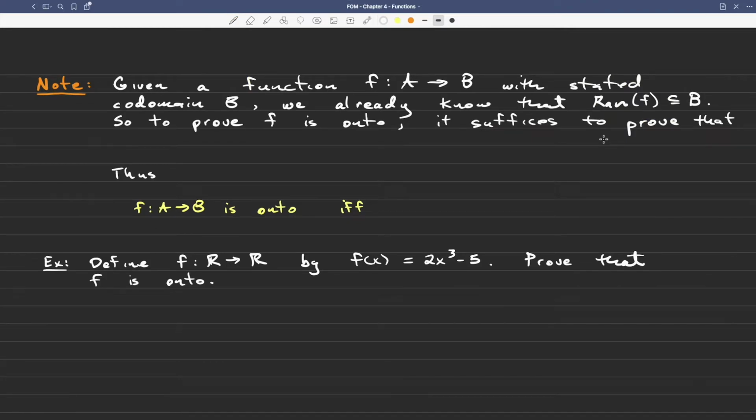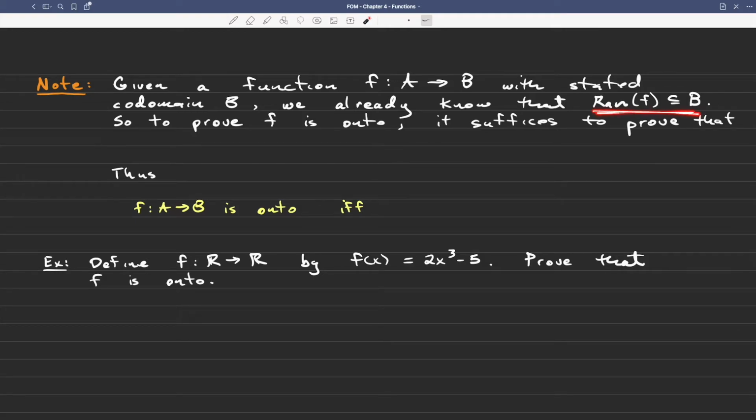So next I want to give you a simplified version of what onto is. The definition we gave originally, that the range of f should equal B means f is onto, is very concise. It's a good definition. But notice that if we already know that f is a function from A to B, and we use that notation there, that tells us already three things. One of those three things is that the range of f is a subset of B. We also know that the domain of f is A, and that f is a function, are the three things that that notation entails. But we already know that the range of f is a subset of B, and onto means that the range of f would be equal to B.